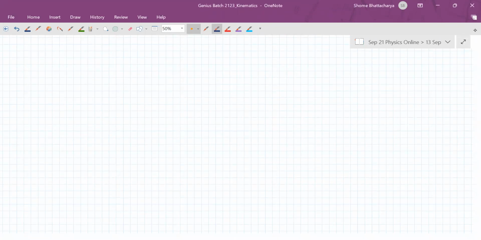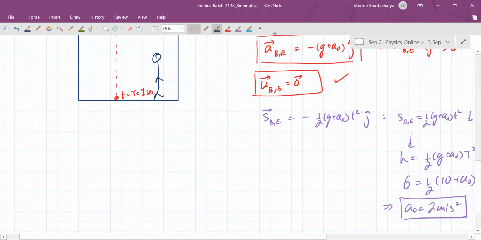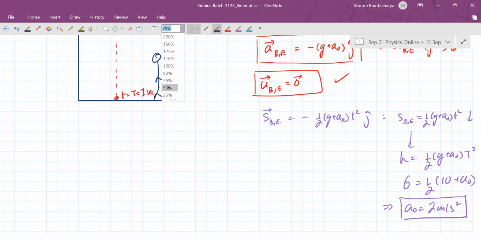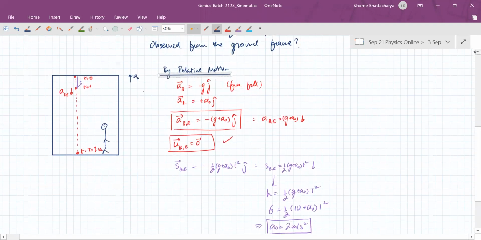Okay. But then, so you solved it in the ground frame, right? No, sir. For the floor, I solved. Yeah, but basically you're seeing the floor moving upwards at a naught. No, sir, for the man, I solved. So the man on the floor of the lift. But the man on the floor of the lift does not observe the floor moving. For him, the floor is at rest. So you have then solved in the elevator's frame only. Yes, sir. In the elevator's frame, the acceleration of the bolt will not be g. It will be g plus a naught. Yes, sir, g plus a naught downwards. Right.